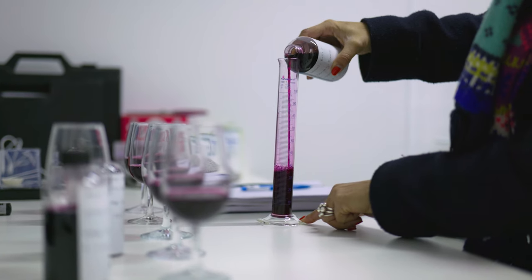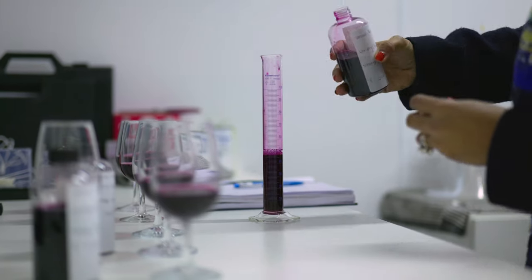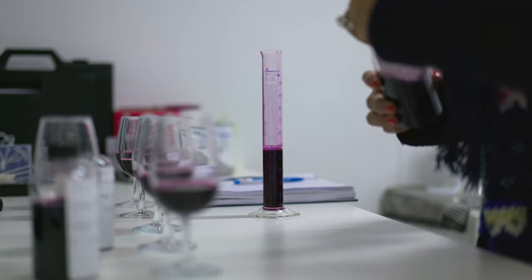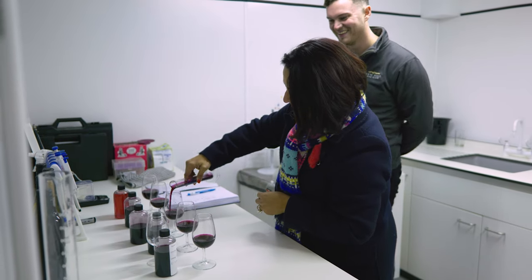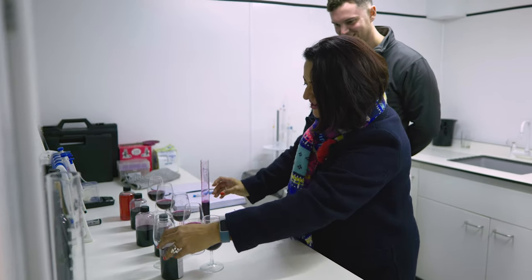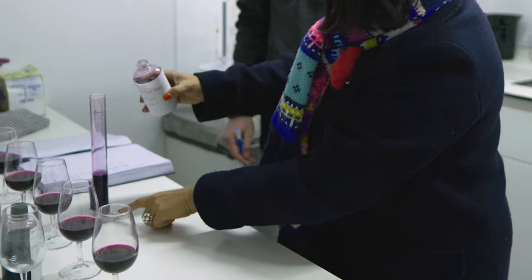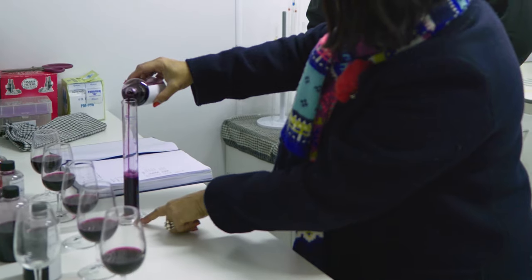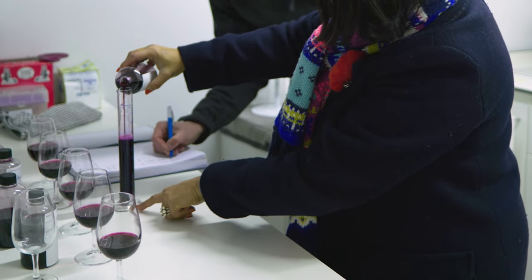I think I'm going to go with 40% because I really liked that one. Oops, that might have been a bit much. Might tip it out a bit. This is my first time, so... okay, and then I really liked the red blend. And what were the grapes there? That was Regent, Rondo, Triumph and Acolon. I'm going to do another 40% of that.